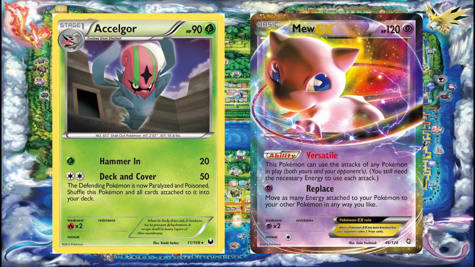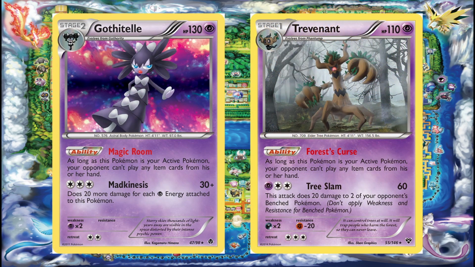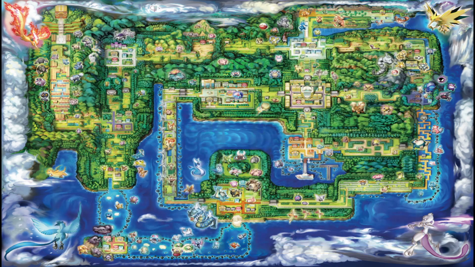Once Mew copies Excelgor's attack and shuffled itself away, it could either promote Gothitelle or Trevenant, as their abilities would lock all item cards from being played, so the opponent had few options to escape the lock.